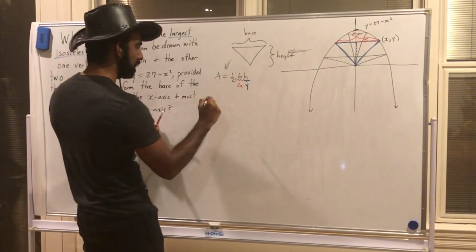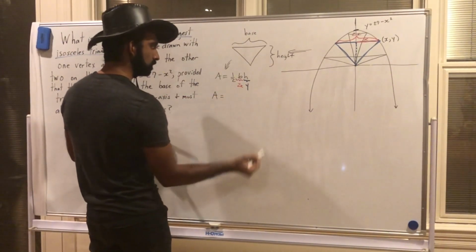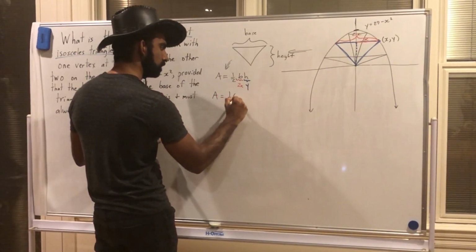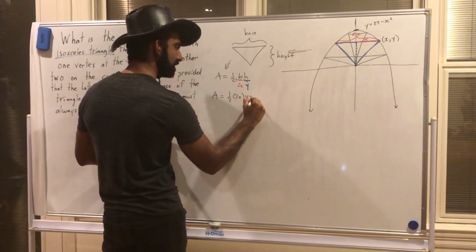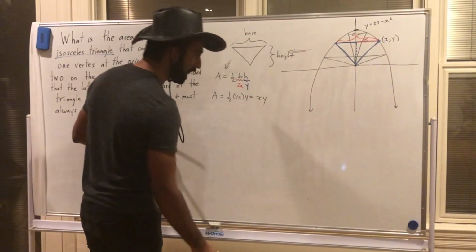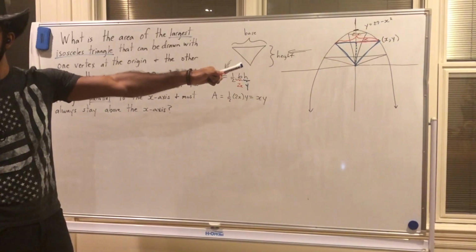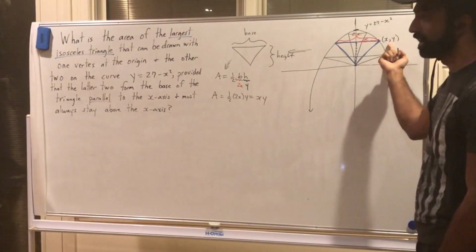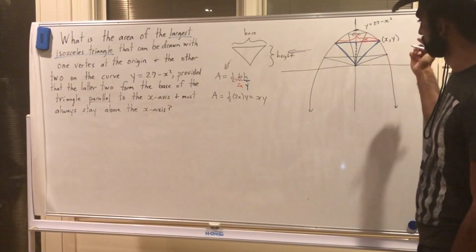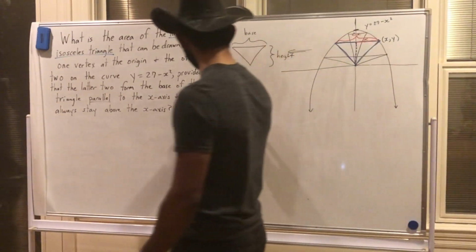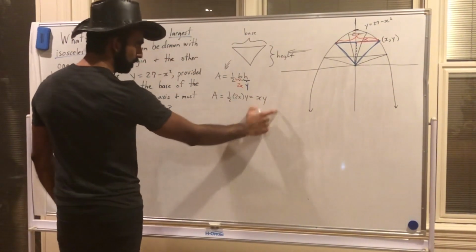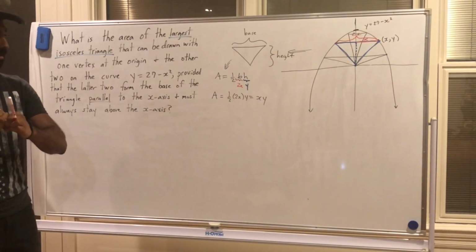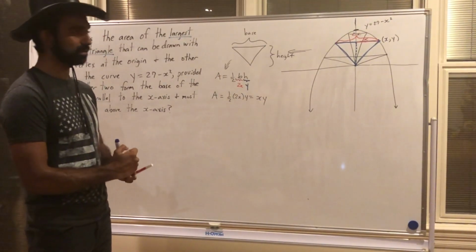So with that in mind, what is my area function? That'd just be x times y, right? One half times 2x times y is a nice x times y. That is the area of any isosceles triangle you can put in here, provided that you know this coordinate in the first quadrant has an xy pair. Now, I want to maximize A, but as it is right now, A is a function of two variables. I want to reduce those two variables to just one. How can I do that?